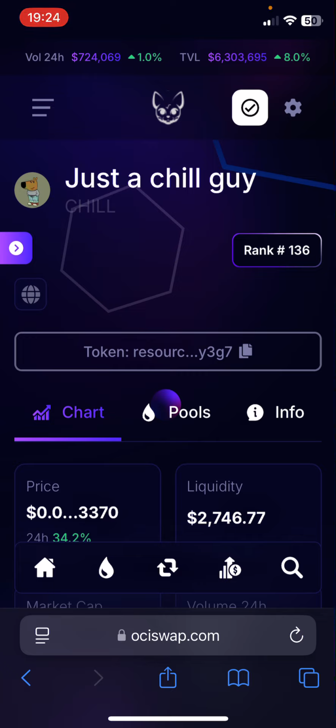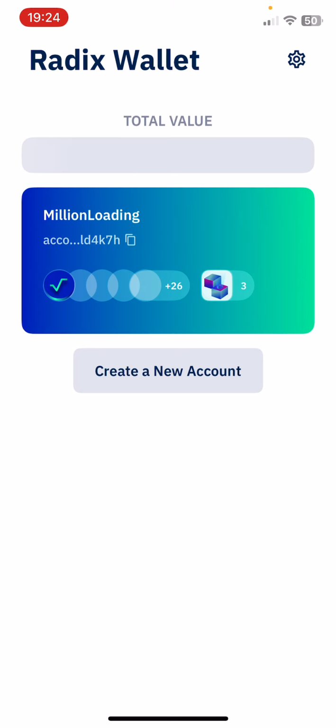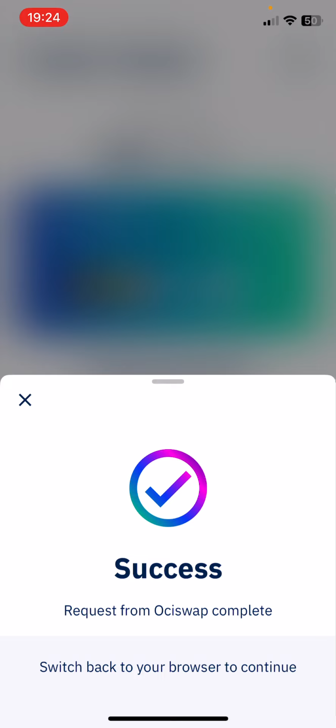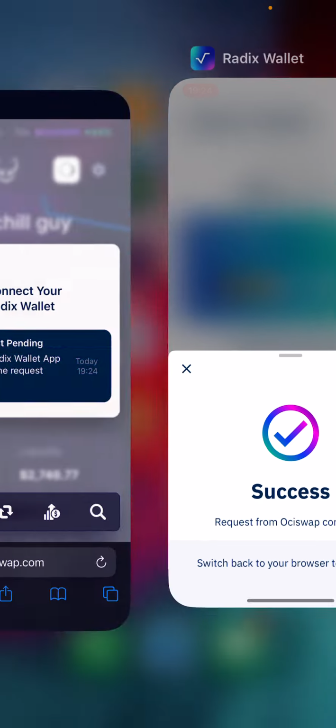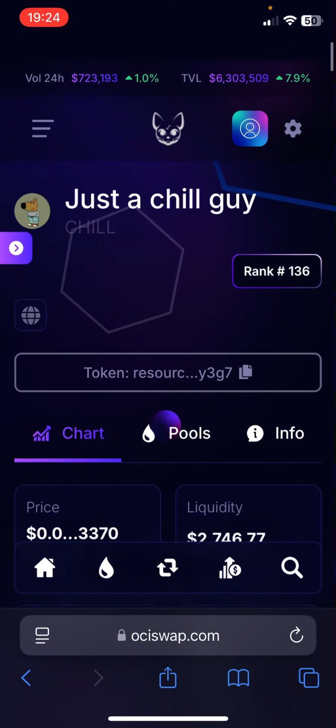Today I just wanted to buy some meme coins, so this is not going to be any tutorial directly, but just show you how to use the phone to buy meme coins on Radix. So you go to enthusiast.com, easy, press the button up on the top right, and connect your wallet. So you open the Radix wallet and you confirm. That's all you need to do. Then you can go back to your browser and you're logged in. So now I can buy anything I want.